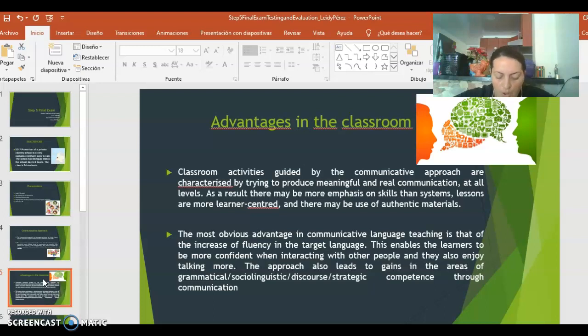The approach also leads to gains in the areas of grammatical, sociolinguistic, discourse and strategic competence through communication.